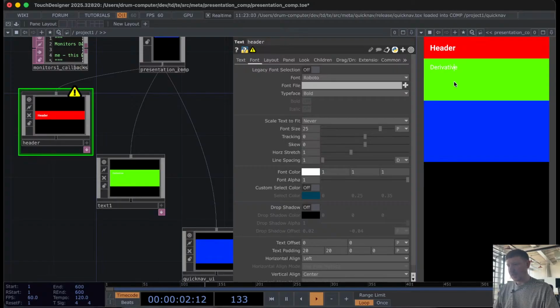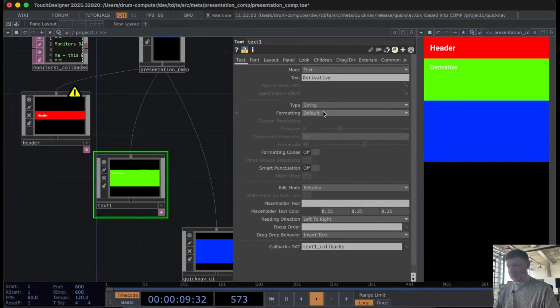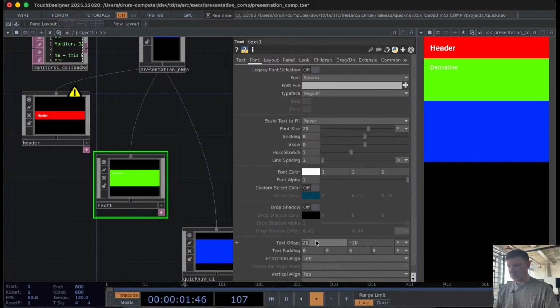So I'm just gonna say header. And here we would also then say that this should be multi-line, that the word wrap should be editable, yes, and the font should be 0 here, 0 here, sorry, but instead it will be 20 here, 20 here, and 20 and 20, yes.